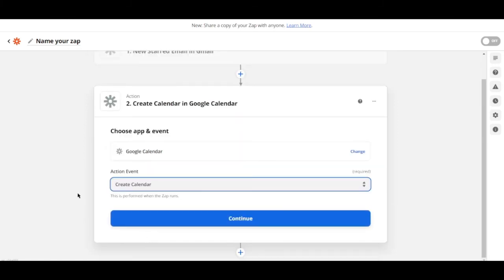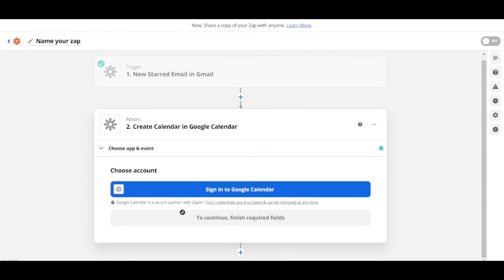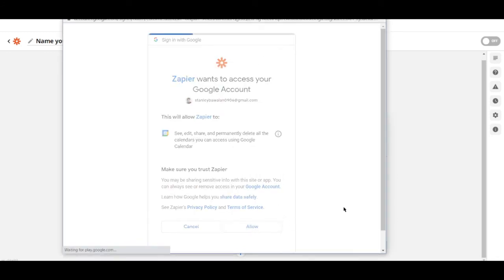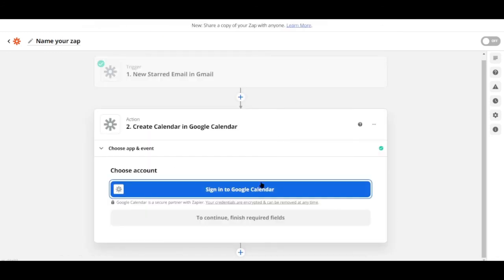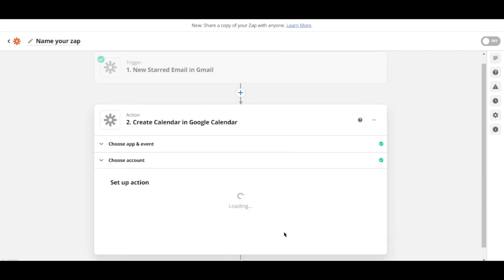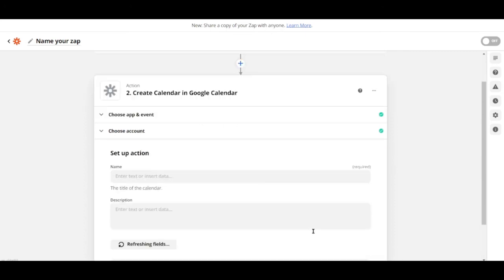And after choosing that, it will let you continue and, like the trigger, choose an account as well. Now, you can actually choose a different Gmail account for this one. It can be a Gmail account of a colleague or a friend or a family member just to remind them about something. Or yeah, if it's something important that they also need to know, you can add their email right there.